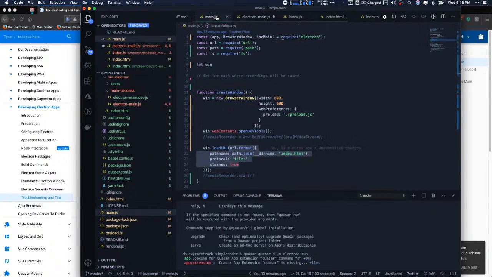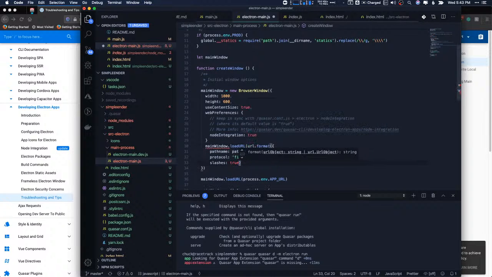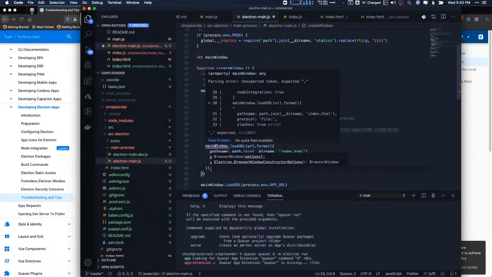Main window dot load URL. What don't you like about main window?